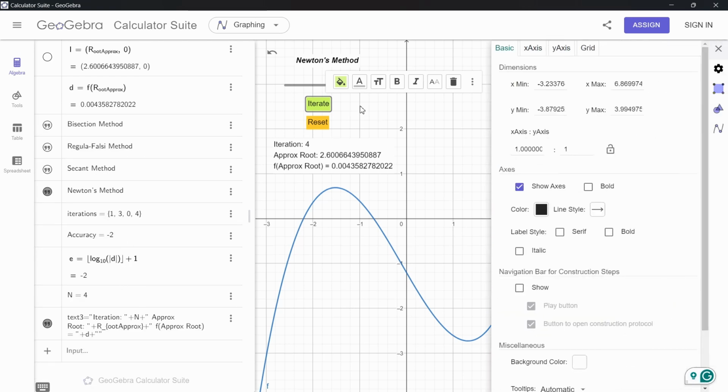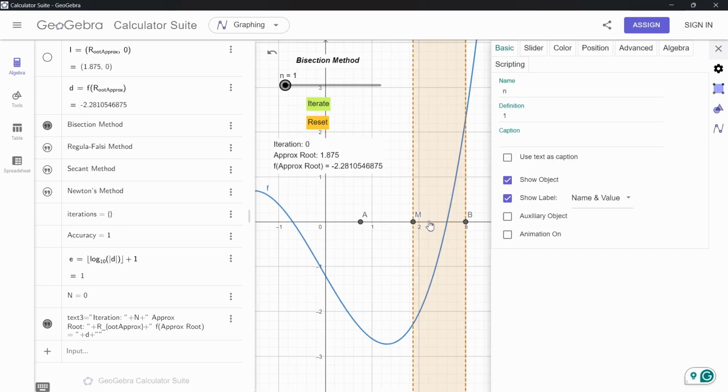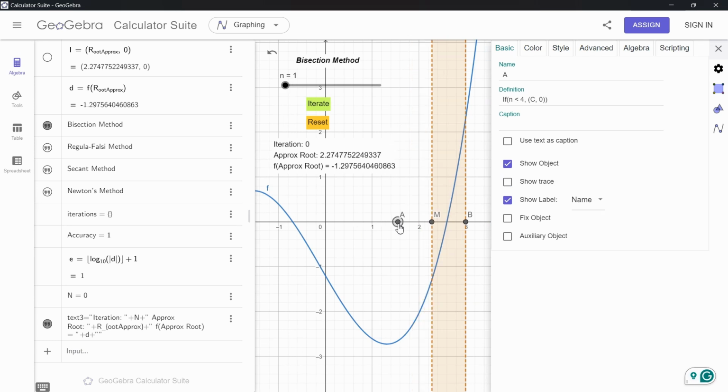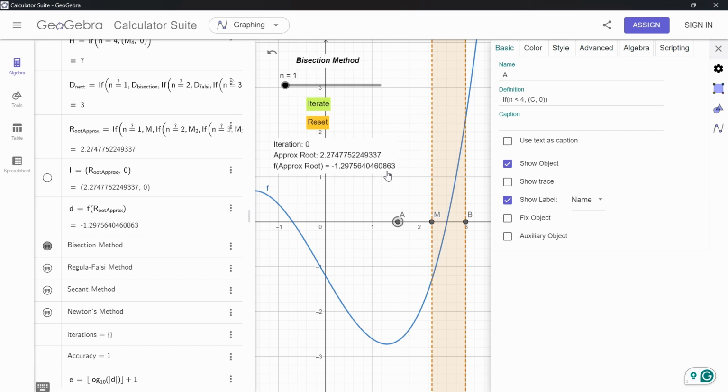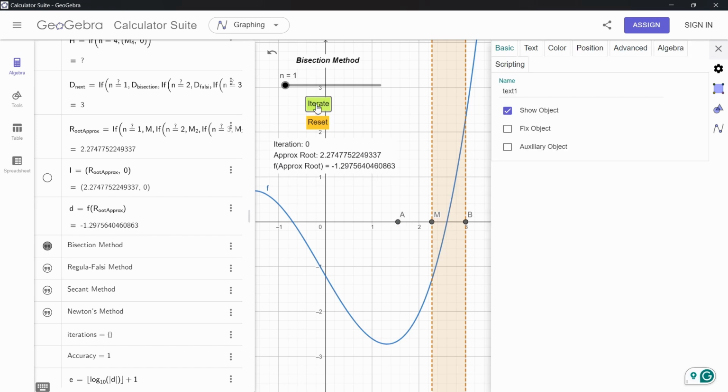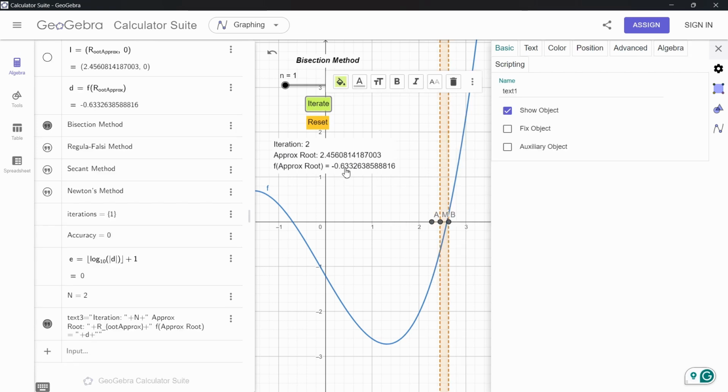Now for the last part, to analyze how these different methods help us converge to the root and how fast they converge to the root, we can analyze this value. If I click on iterate, you'll see that this value approaches 0.